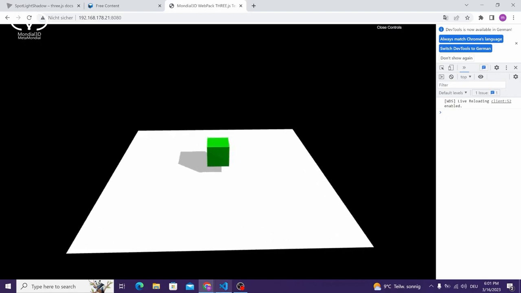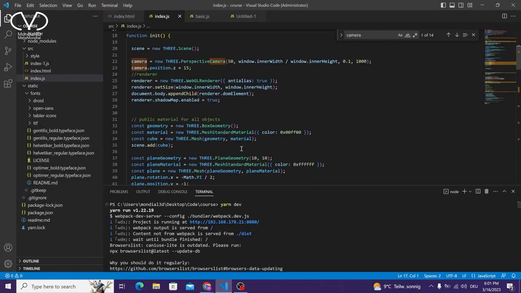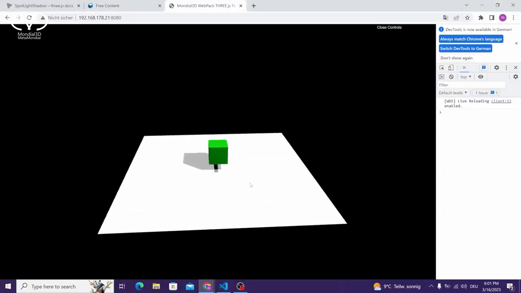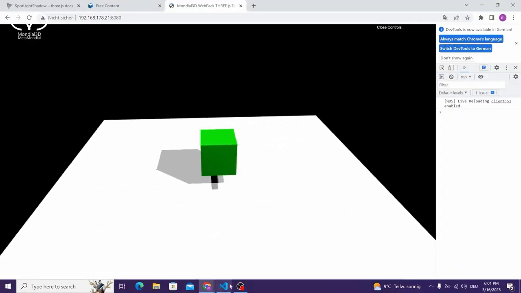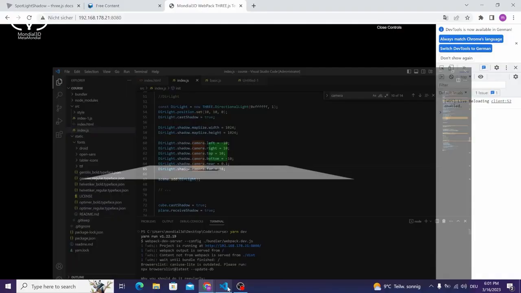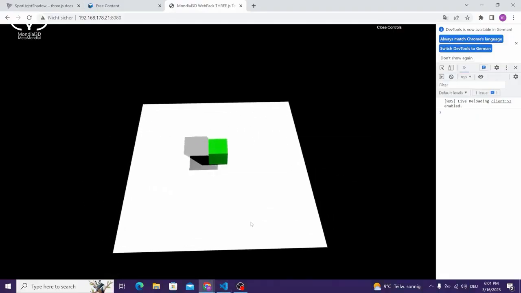And if I find my camera positions, let me search for it. Yes, we initialized the z-index position of the camera as 15, and let me check, and I just remove this part.